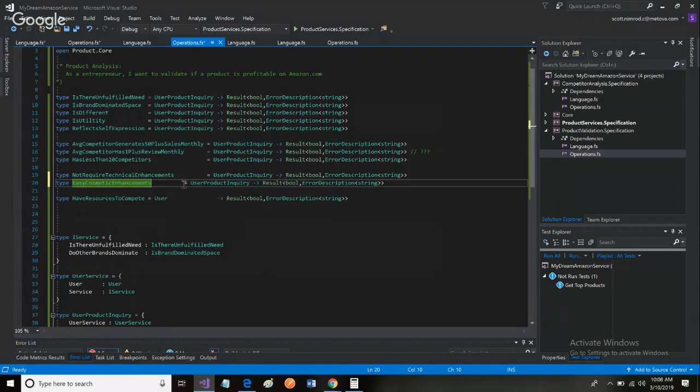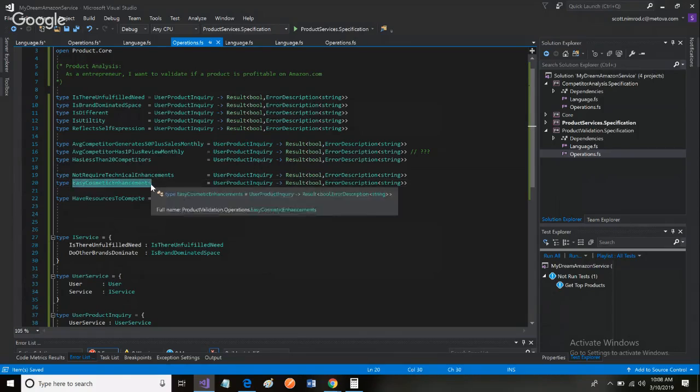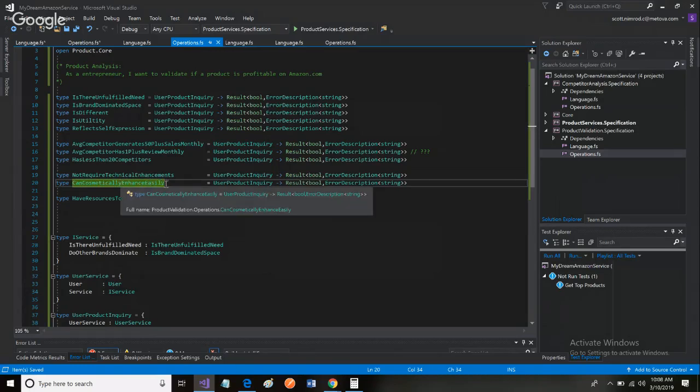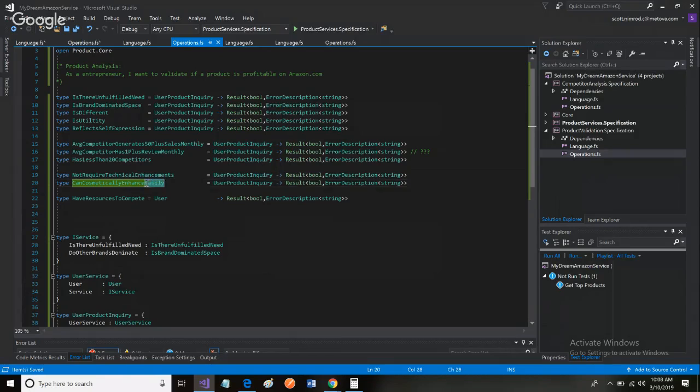I don't know how to frame that. Or you could say can cosmetically enhance easily, which is verbose. You want to be able to read this easily.